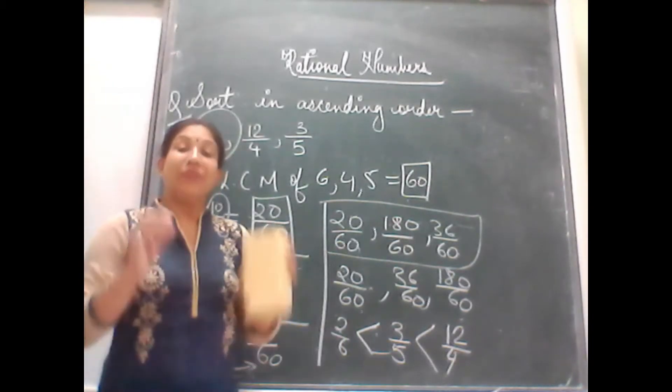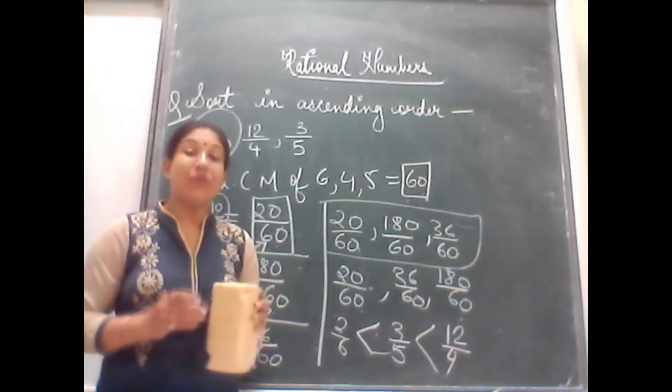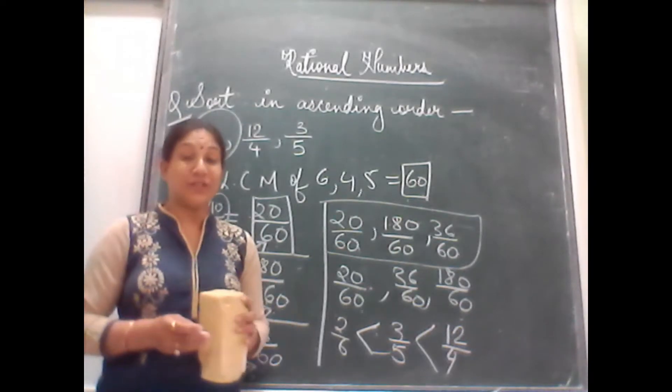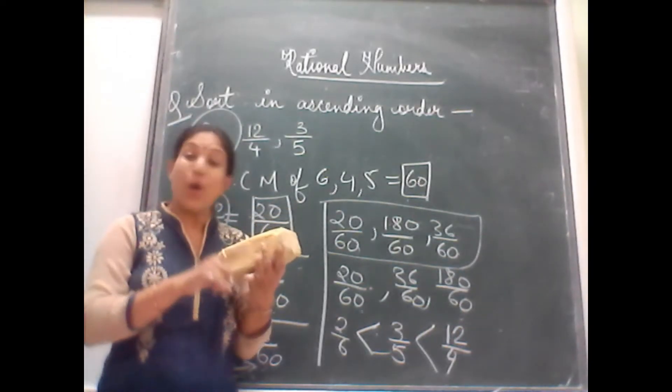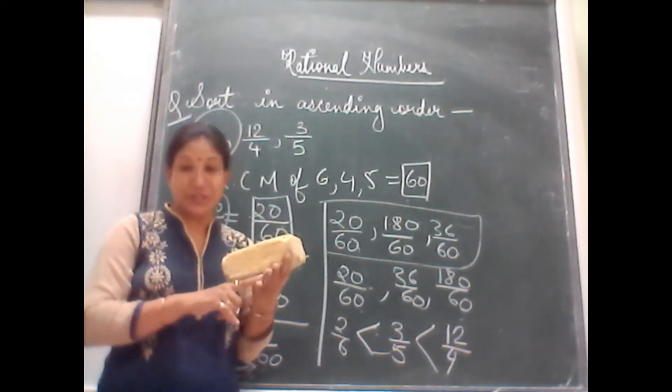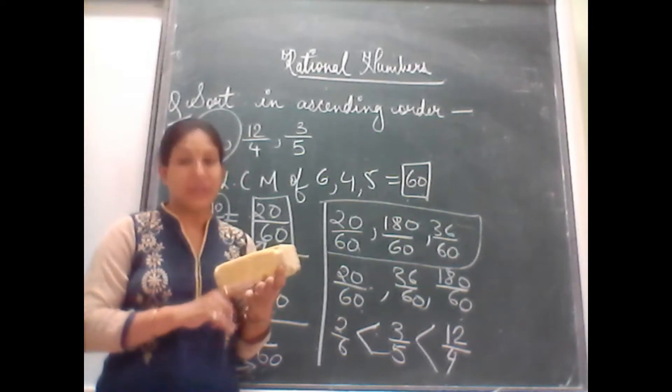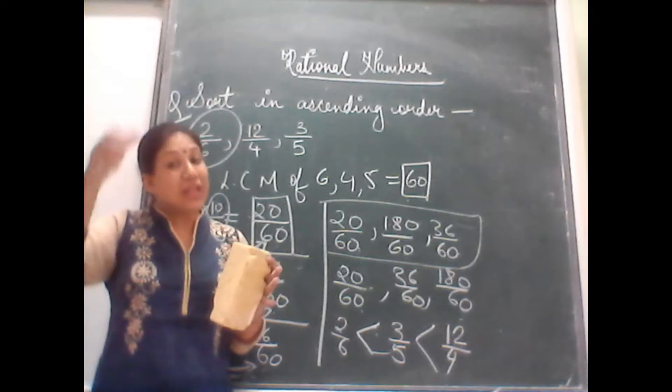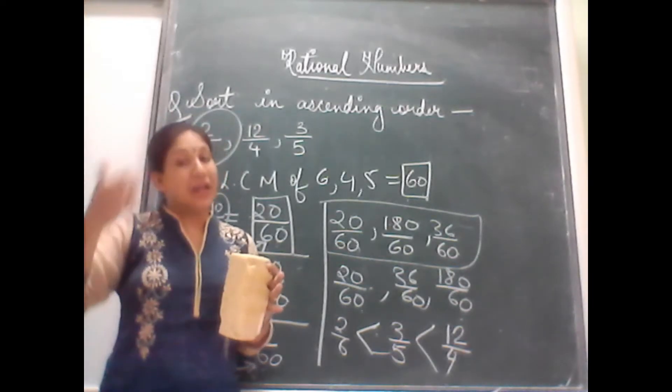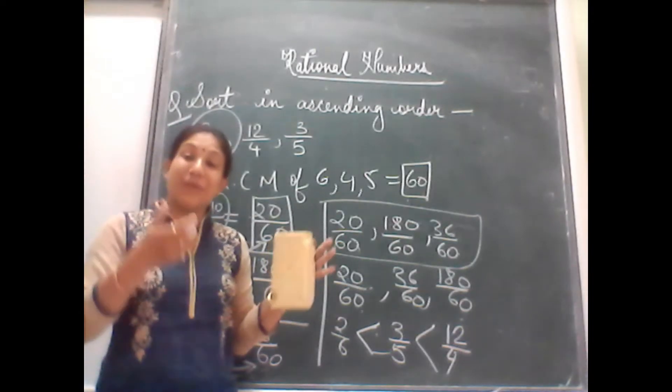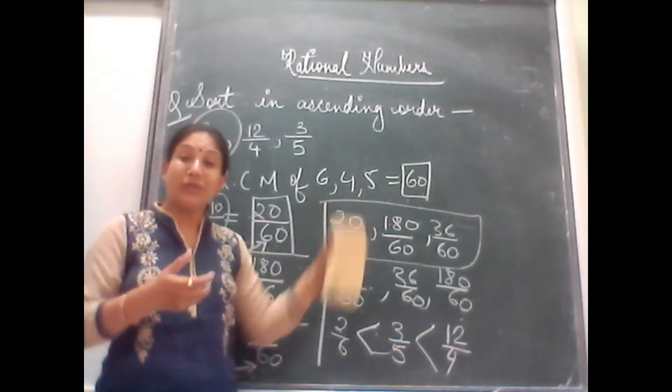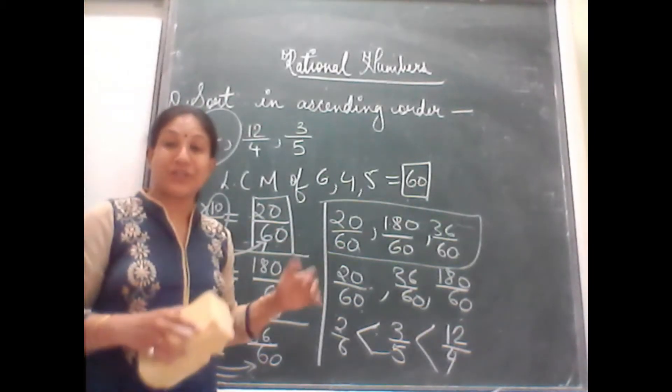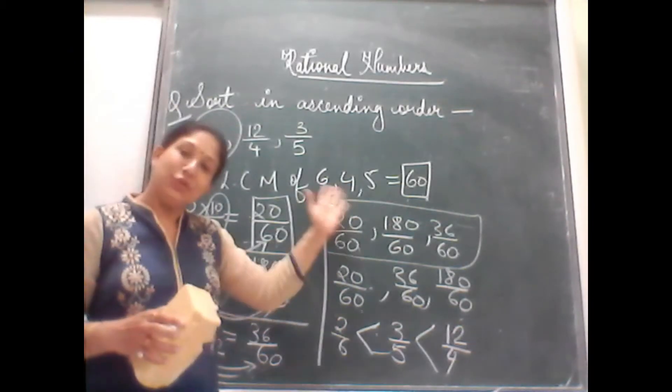So what we have to do? Whenever you have questions in terms of comparison of the rational numbers. So remember, whenever you have questions on comparison, on addition or subtraction. For these three questions, you always take the least common multiple. For example, the LCM what you get, you compare it with each number. Then you get it in equivalent form. And when you once compare it with the LCM for all the three numbers, you will see the answer what you get. After converting it into equivalent fraction are now in like form. And then you solve it.